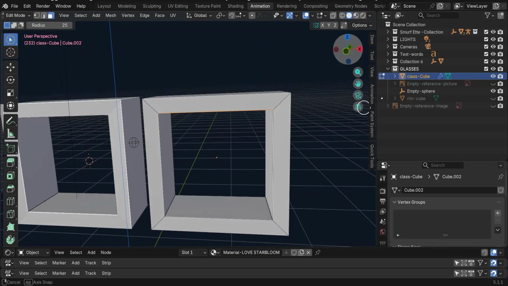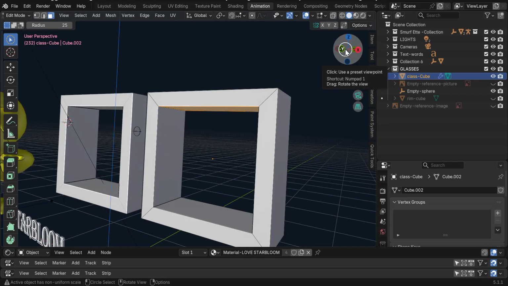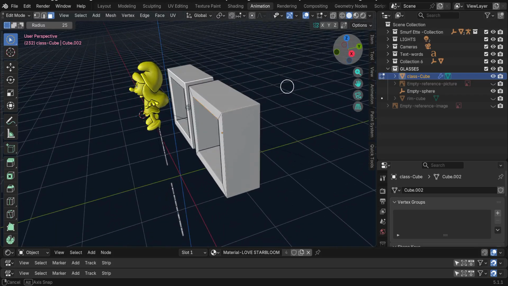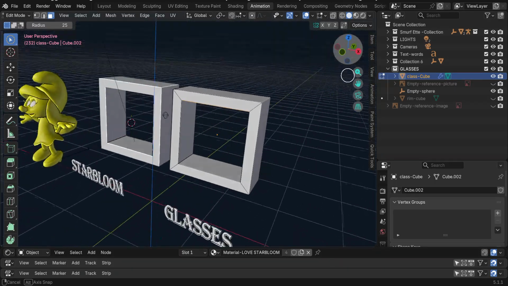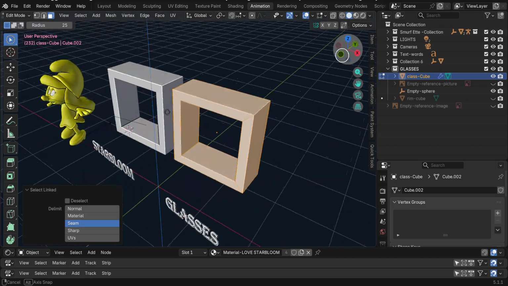Okay, that looks pretty good. Okay, what do you think? Yes, it's awesome. Okay, now let's hold our cursor over the object and hit L and it will select all.